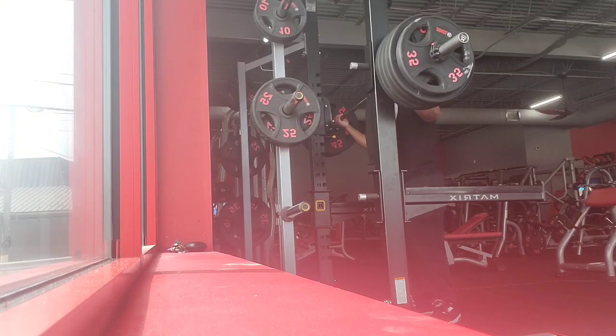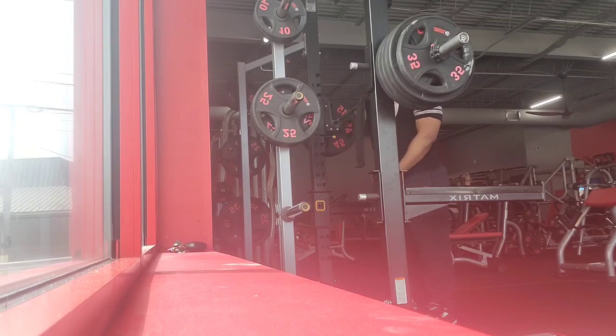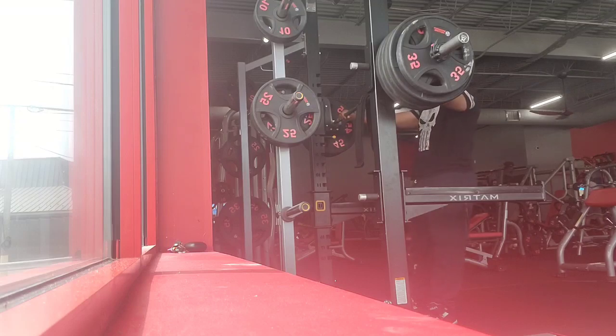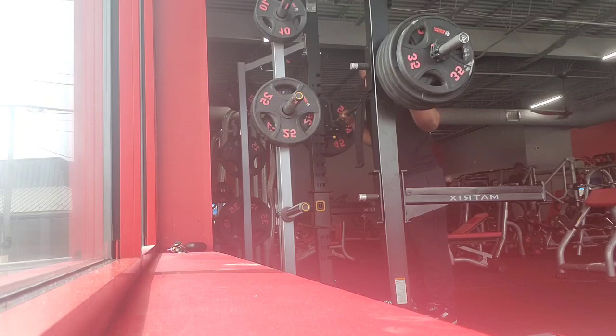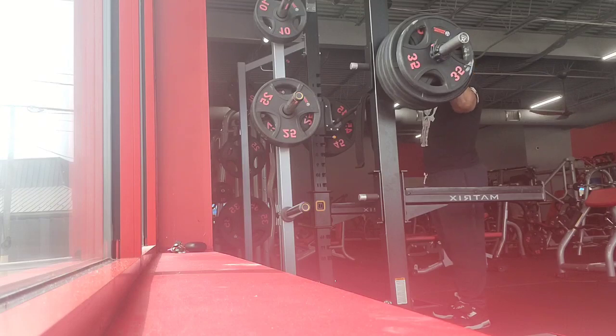This is when I was peaking. I didn't actually get the 505, which sucks, but I got this, and the rest were misses, to the point that I had footage of me missing weight, so I stopped recording my attempts, even though it was to see if I actually hit depth. And then what ended up happening was I hit the weights that I wanted to show everybody, kind of like with the incline press. But we don't go to the gym to record. We go to the gym to train.